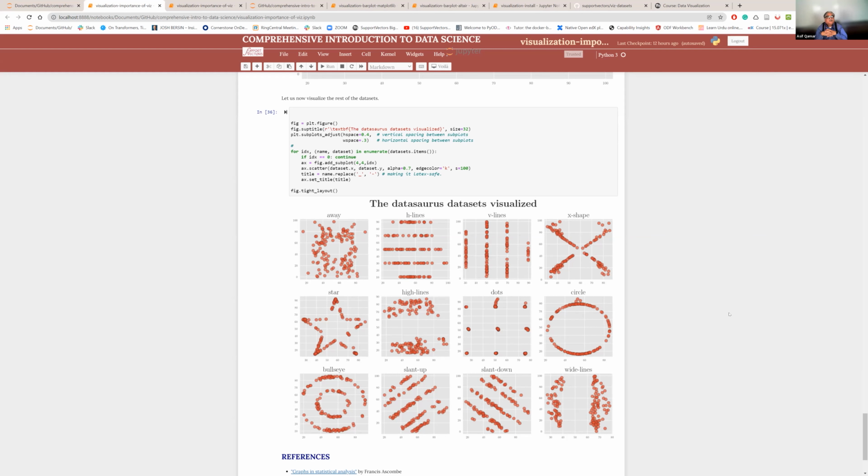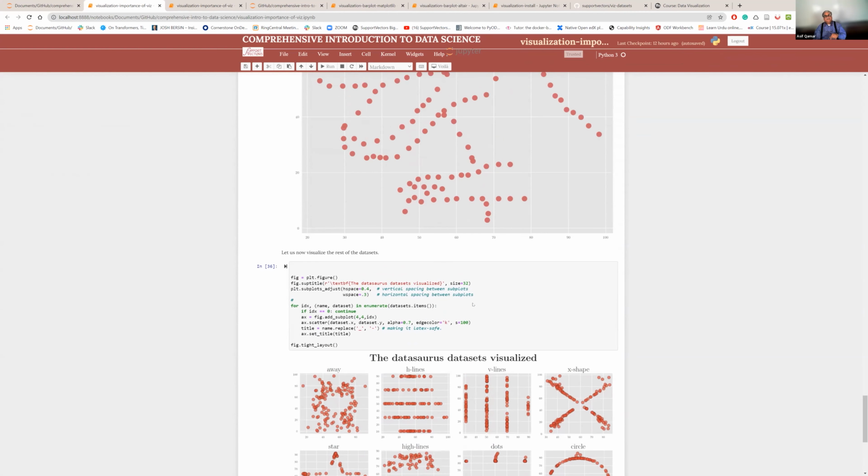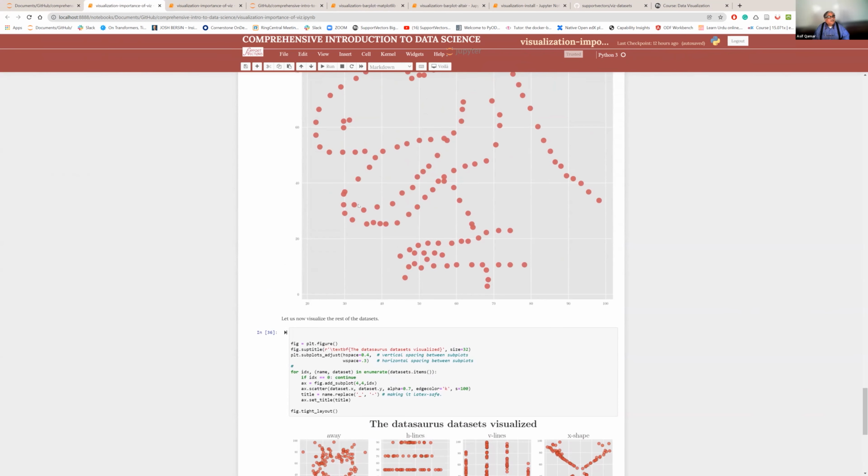I hope we have made a strong case, and we can rest our case now, that data visualization matters. It's important. It is not an afterthought in understanding data. So there are a few references, and this notebook will be online in a moment. So with that, any questions, guys, before we move forward?